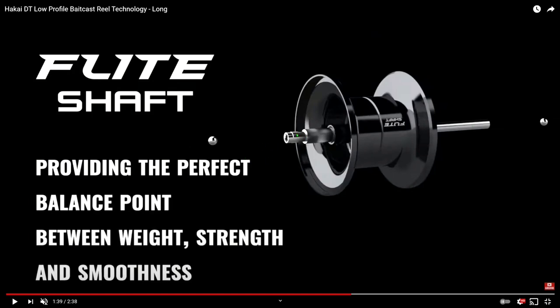Now, I have seen this somewhere before. I'm not sure if it was Quantum that did it or someone else, but I do remember seeing these balls at the end of the spool shafts on a reel on AliExpress, no less.